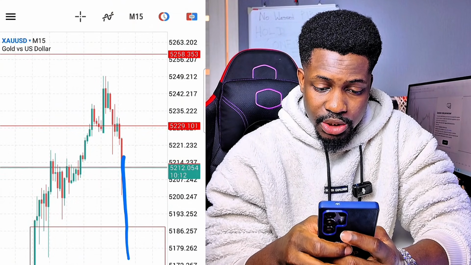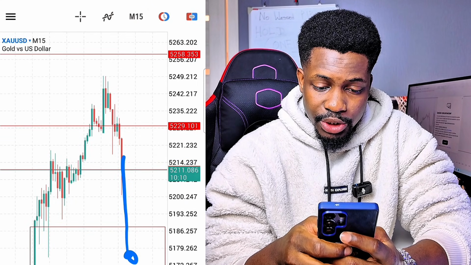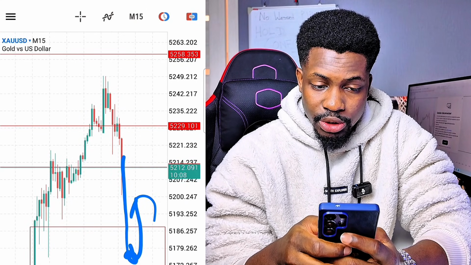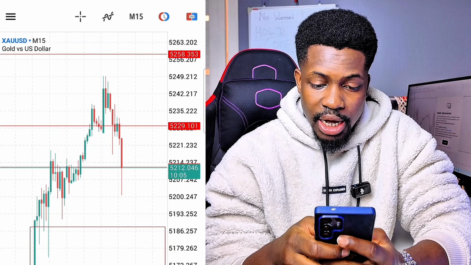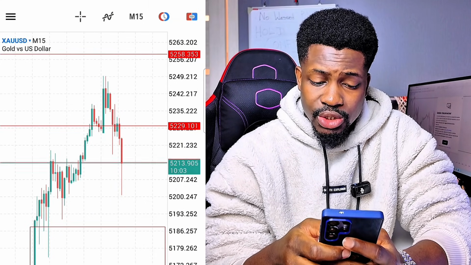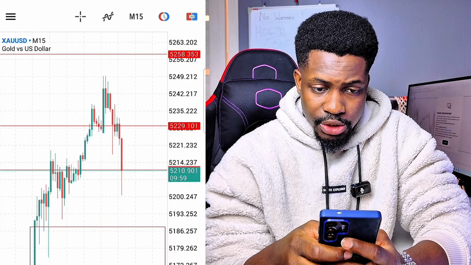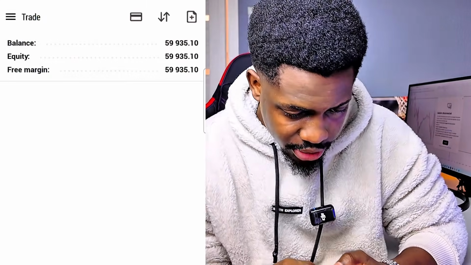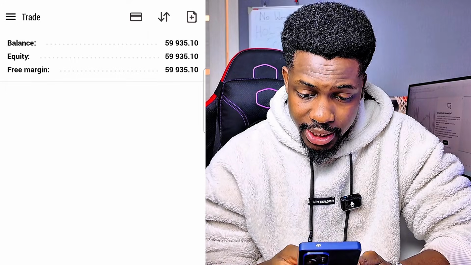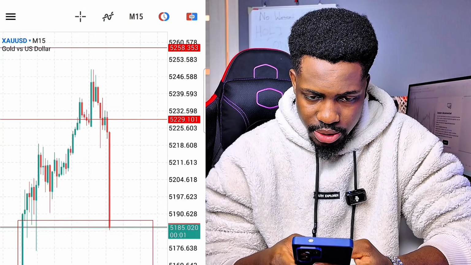Okay, so we're just expecting something like this, taps on our range here and then start pushing up, what they call the price just bounces out of our region, and then we just use our stop loss as the most recent low on our charts there, like that. So for now we just wait and see how this plays out. So we're having about 59k, just almost $60,000.